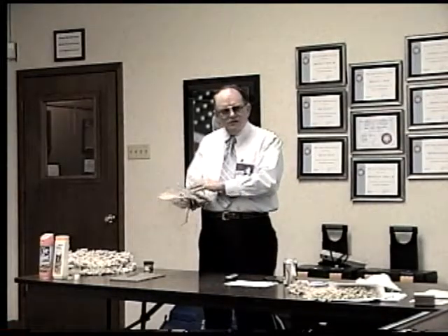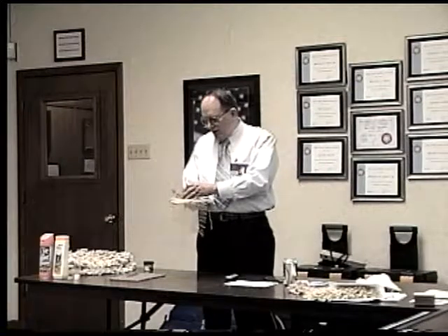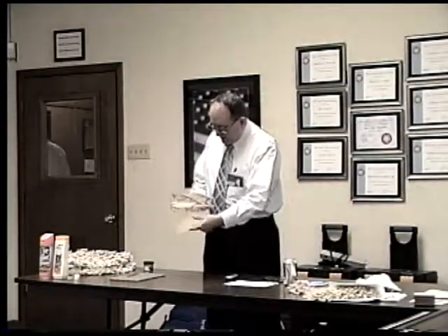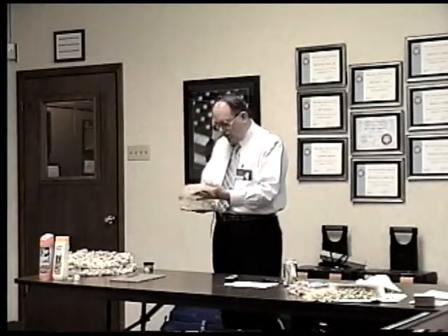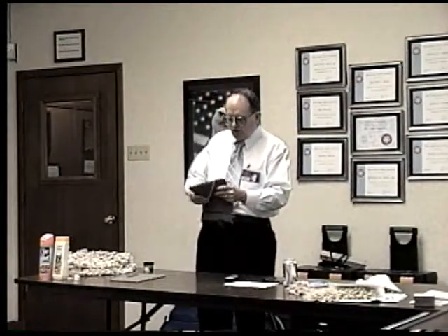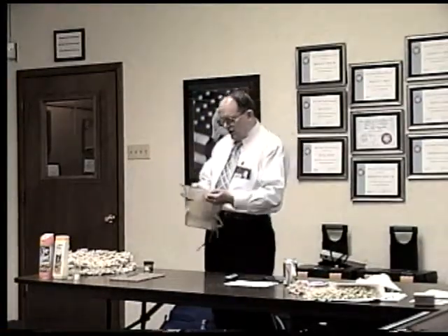How expensive do you suppose clay is? It's cheap. So to save money, one of the ways a mill could cut costs is to put in more clay and cut down on the latex. Then your secondary backing is applied — typically today that's also olefin. These go through what's called a married roller, where they're squeezed together and then into a curing oven so that the latex is dried and cured.